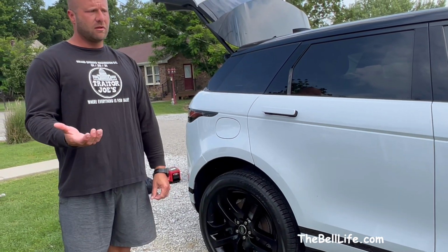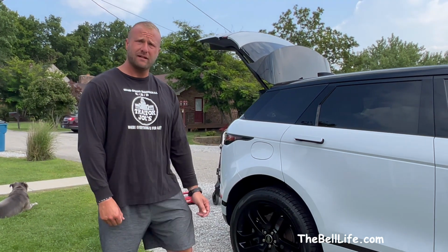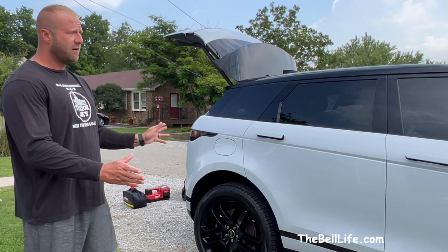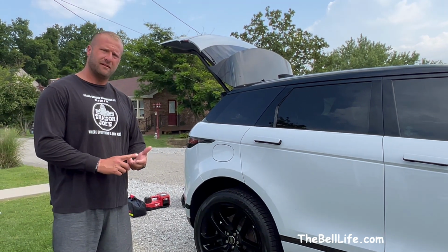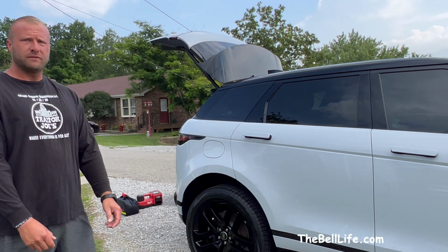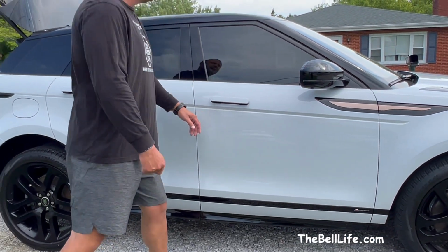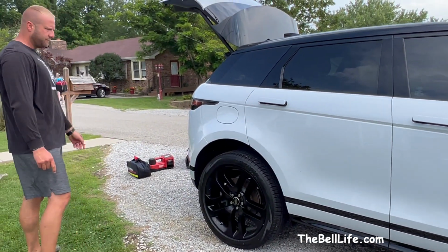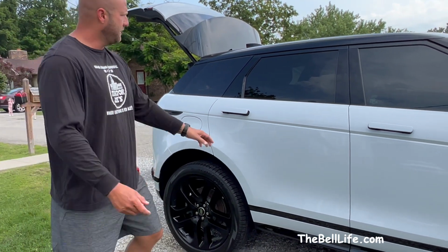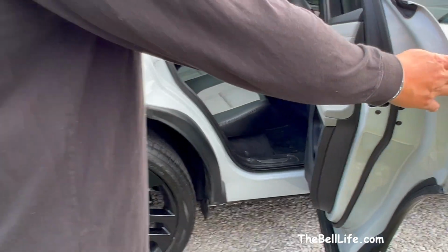So when we were getting the car, we got it used last year. It was 2 years old, and we went out with the sales guy and the sales manager and made a list of everything wrong with the car that we didn't like: the mirrors, the scratches on the back bumper, the curbed wheels, a couple of interior spots, cuts in the interior, everything.